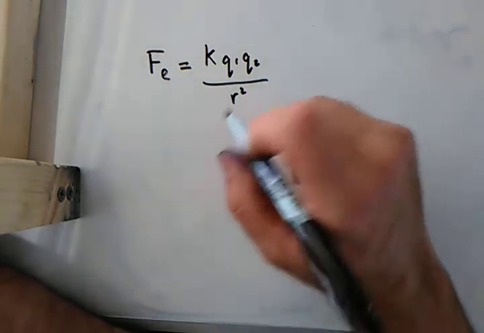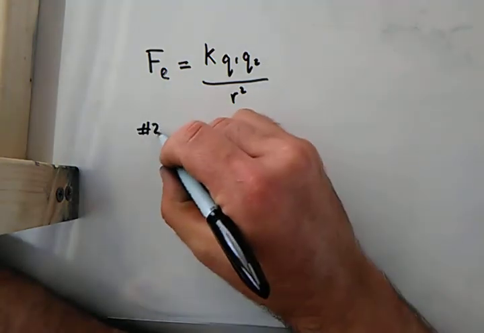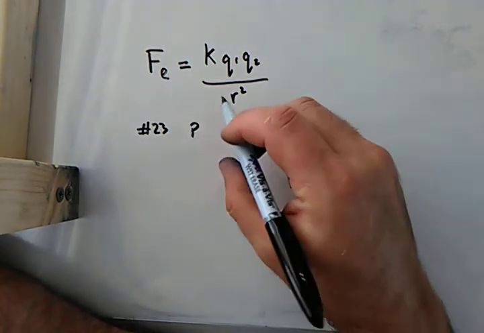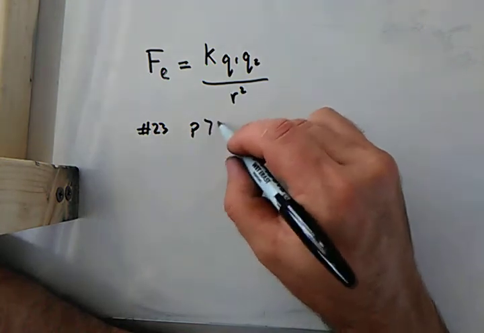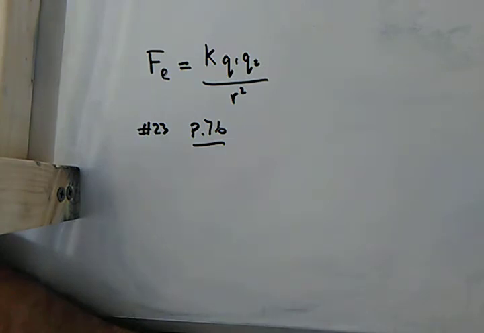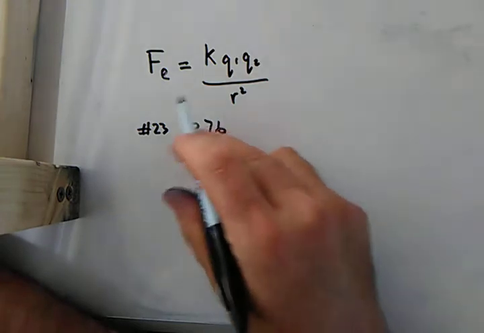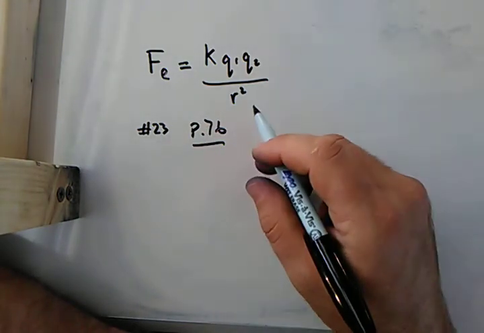So, let's say I'm going to look at number 23. This is on page 76 of the notes. You may want to follow along. And the cool thing is, in the corner of that, you can click on it and get an explanation from somebody at New Jersey. I think I do a better job, but we'll let you be the judge of that. So look, it says this in number 23. If you would turn to that page in your notes, it'd be great. If not, let's follow along.